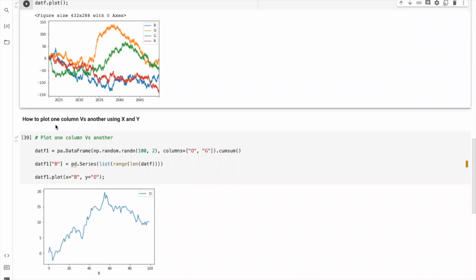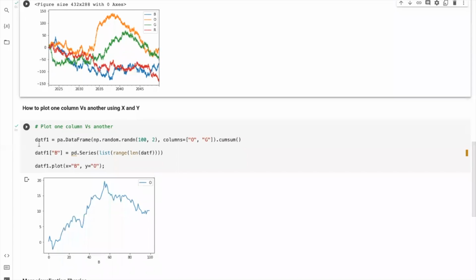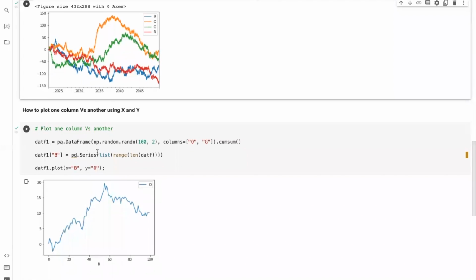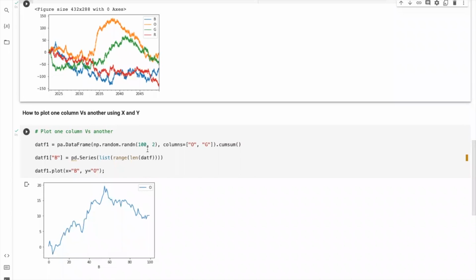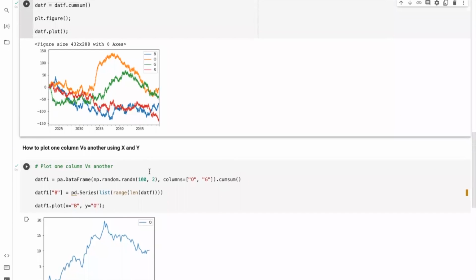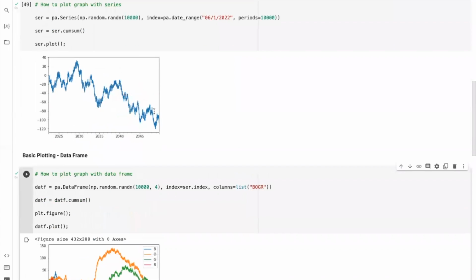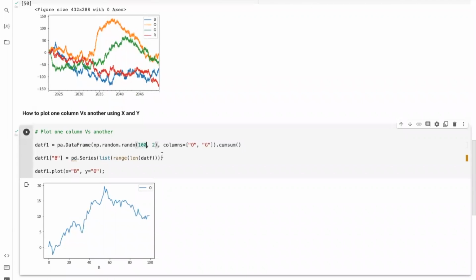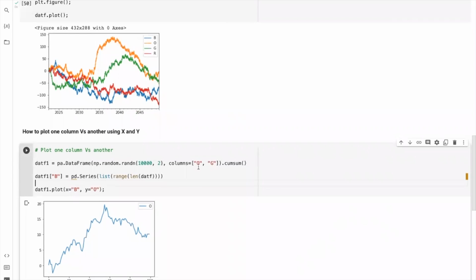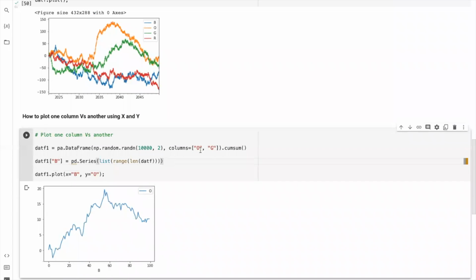And how to plot one column versus another using X and Y. I'm using a new variable, datf1. pandas.DataFrame, passing a random function. Basically all the values I have given above should match this one. I'm increasing this to 10,000 as well, passing two columns, O and G, orange and green, with cumsum.